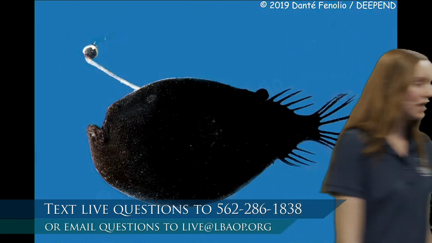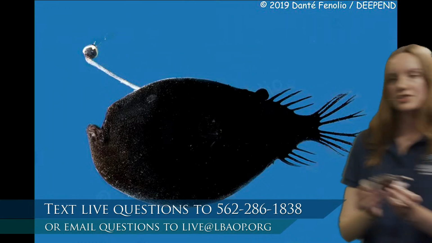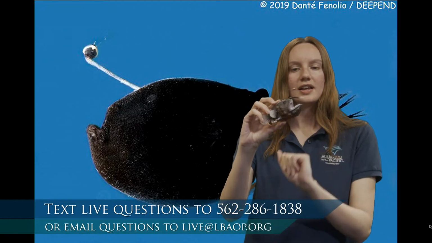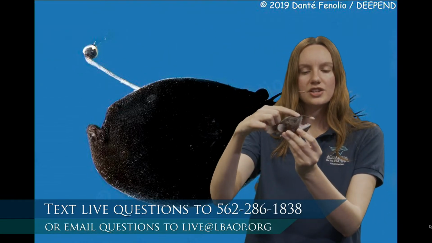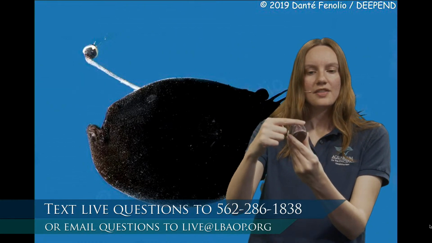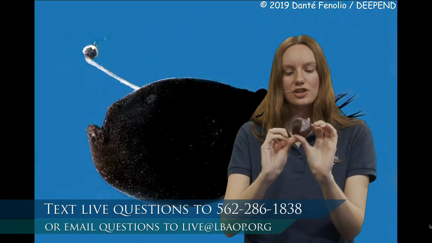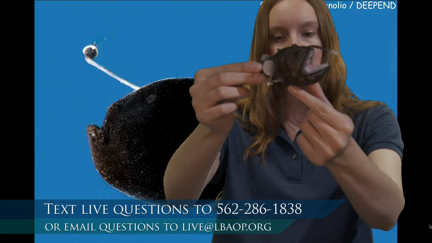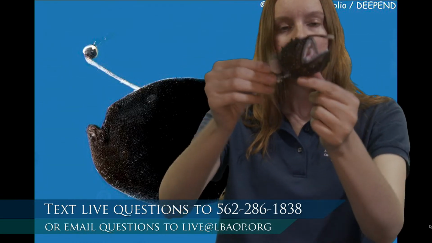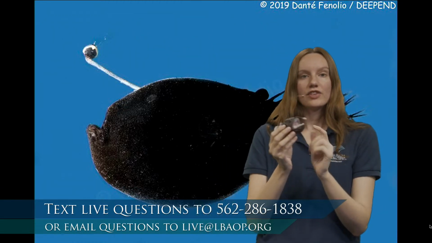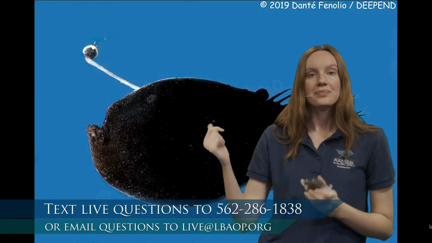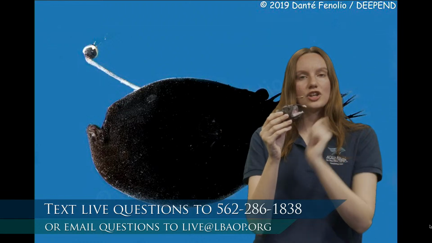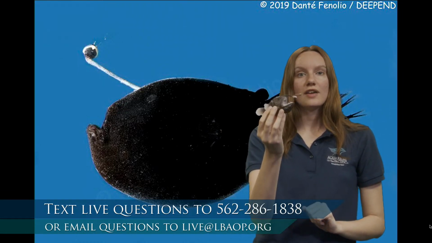Now, I have a model here of an anglerfish that I want to show you. So you can see it's a pretty small model, but here's our anglerfish. It has its lure right here, which is actually kind of a modified dorsal fin. So you'll notice they don't have that fin that sticks up on the top. They use it instead on the front here. And if you look really closely on the side right here, you might notice there's a little thing attached to it. So when we see these really big anglerfish that have the lure, like this one or the picture behind me, these are female anglerfish. So only the female anglerfish have the light that shines in front of them, and they're the bigger of the two.